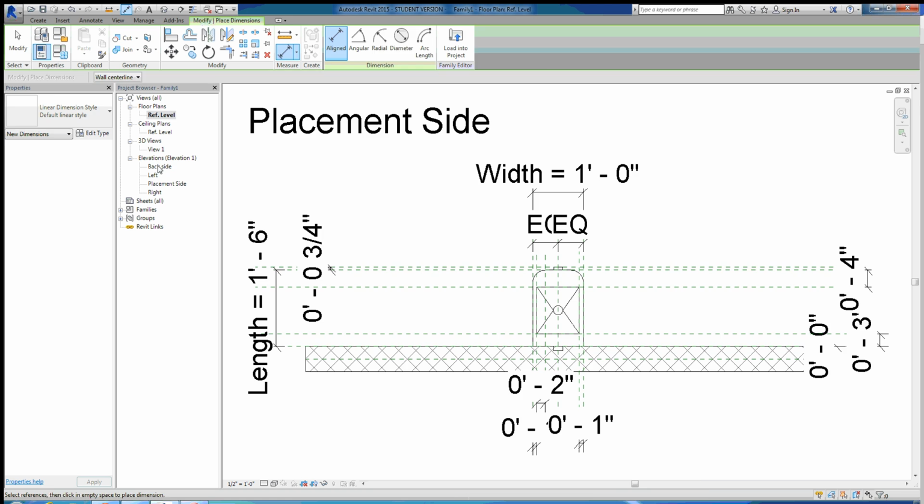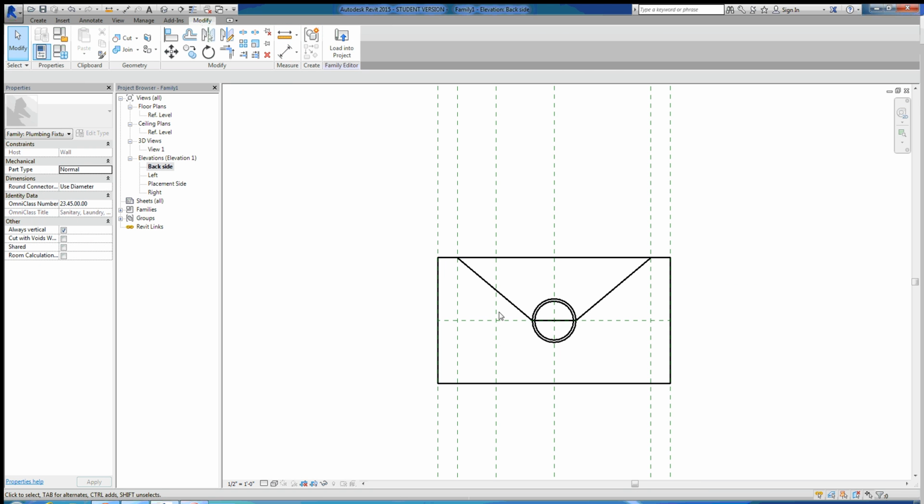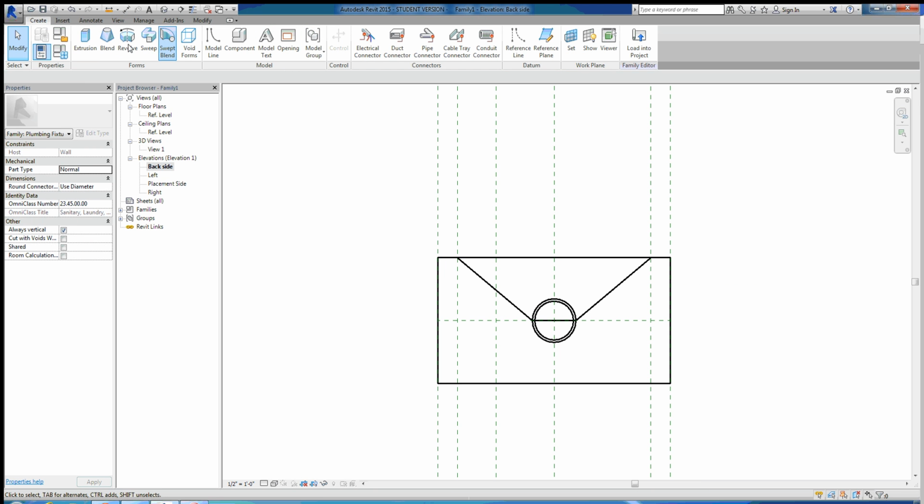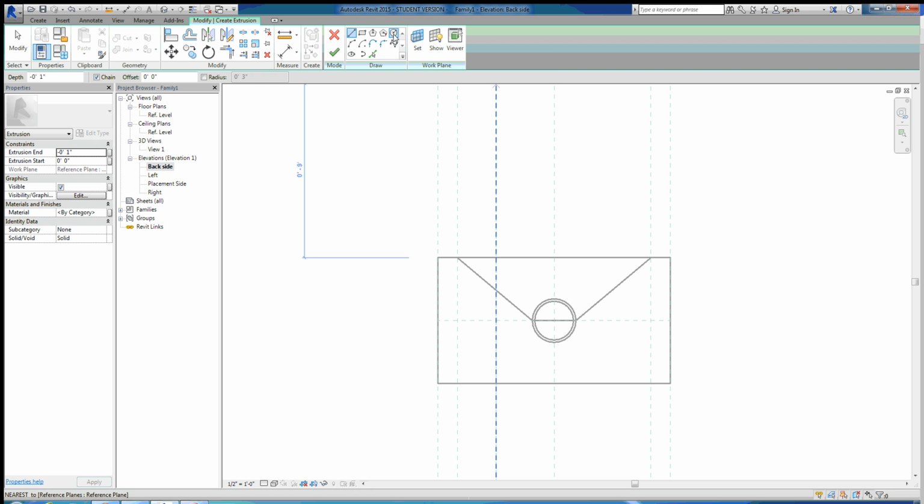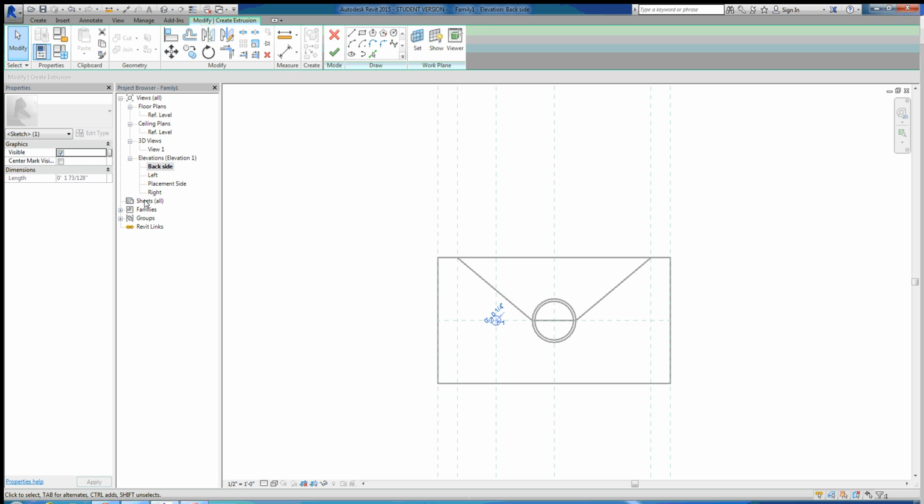Now we can go back to our backside elevation here. Okay, so I'm going to go create, and now we can create our extrusion. We'll create this circle, and I'm going to create it as a 0.25 inch radius. Hit OK. Again, what I want to do is click this and make sure that the center mark is visible.